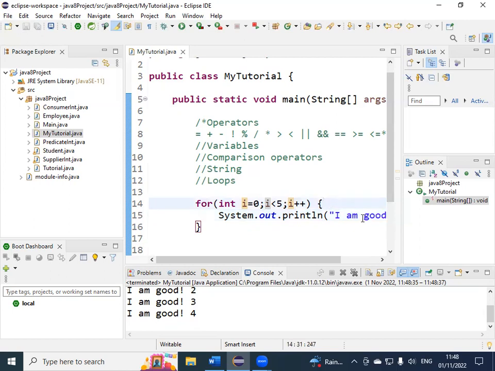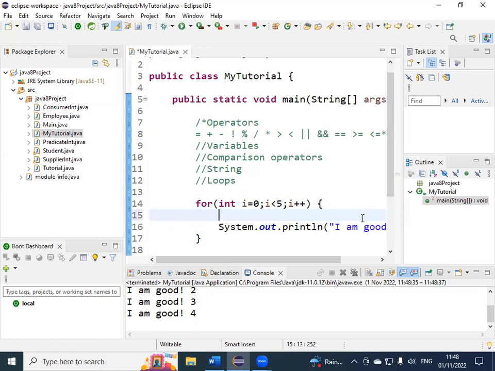Now, let's do another great thing. If we don't want it to run up to 5 times, you can say, okay, stop it at 3. Let's see how we can do that.